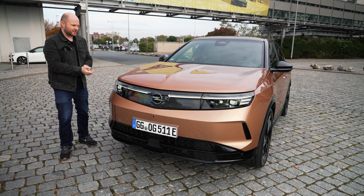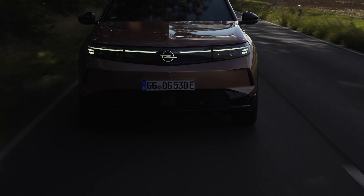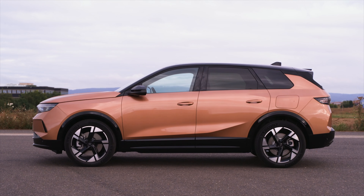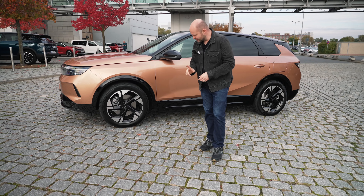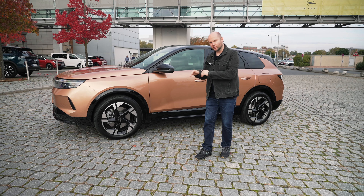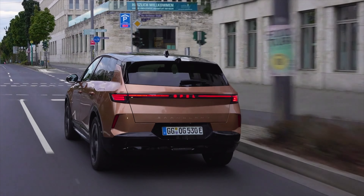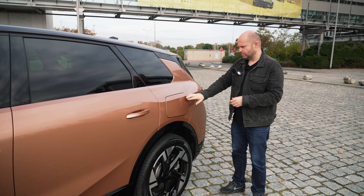It's also the first time the Opel badge has been illuminated. They still have the split down the bonnet that Opel are famous for. This impact copper colour is really quite special — not a million miles away from the Nissan Ariya launch colour. There's no chrome on the Grandland now. Standard wheel size is actually 19 inches, and Opel have worked it out so it doesn't push into a higher VRT band. You can get 20s, though it's worth checking if they come with aero covers. Certain trims get a two-tone black roof.